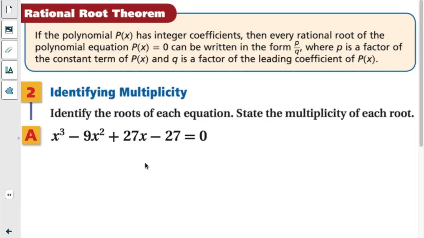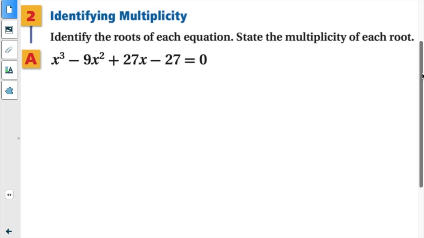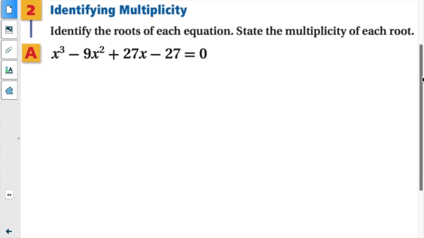Rational root theorem. This will give us all the possibilities to try to find a perfect zero when we are factoring, maybe something with a higher degree that we might not be used to. So here's the basic idea of it.